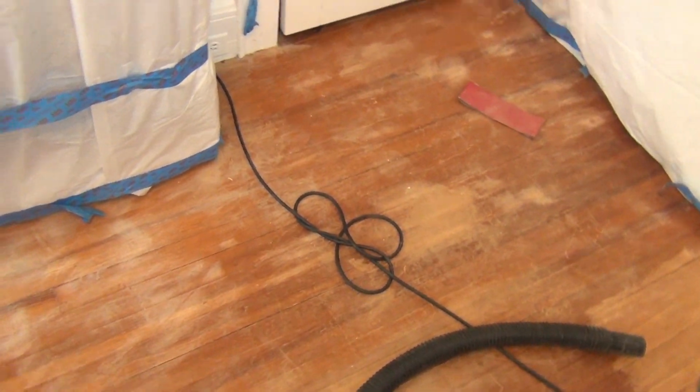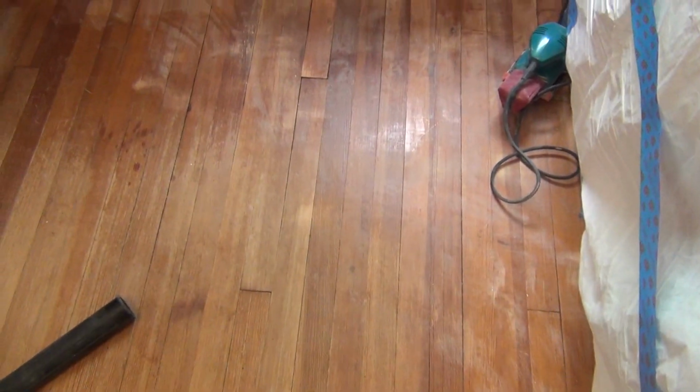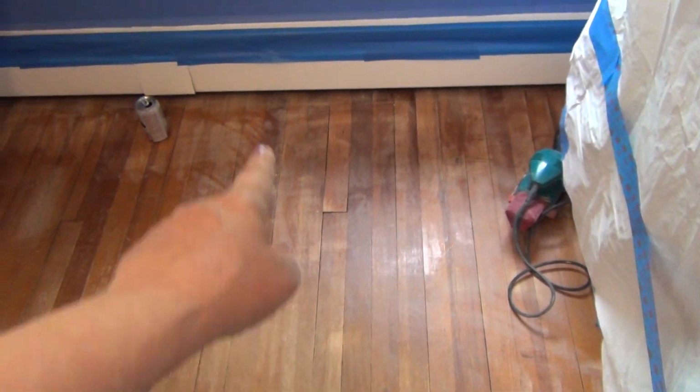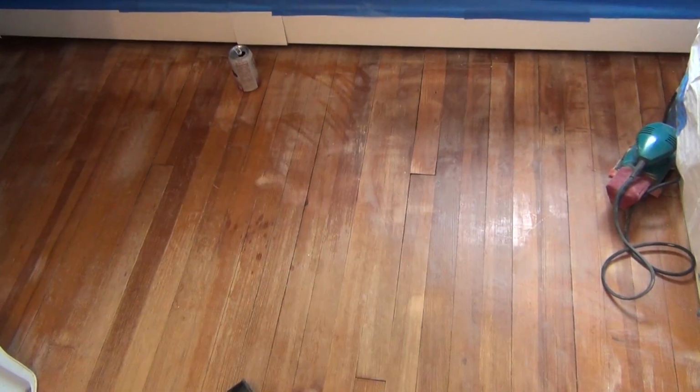This is where I'm at so far. I've removed all of the paint stains, whether by hand or with the little hand sander, and I'm just about ready to start with my belt sander. I'm going to start probably over there and start making my way back and forth, and then move to the second level, and go like this until I get the entire room done.